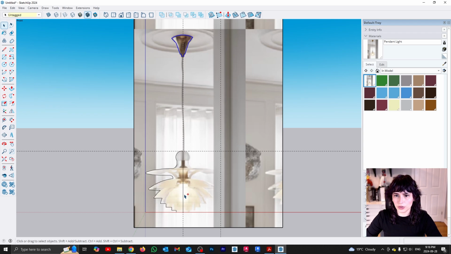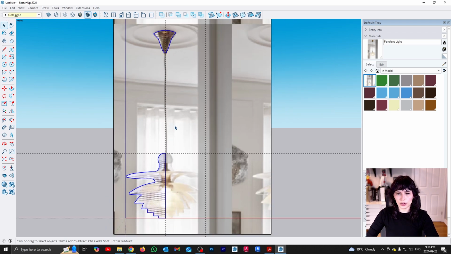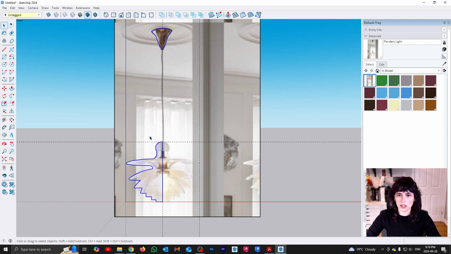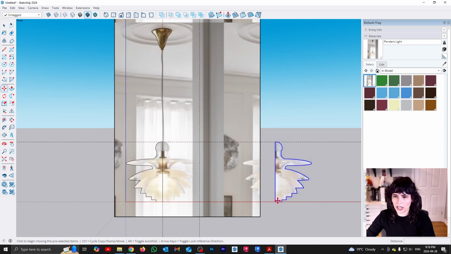Alrighty, so if you see, I now have half the outline of my lamp, the full plate, and that's pretty much it, right? So here's where the magic is going to happen. Instead of having to draw the whole thing, I am just going to select the outline of this lamp here. I'm going to go M for move, control to make a copy. I'm going to flip it, right? Remember, you can flip 2D and 3D objects. So there you go. That is my half of the lamp.